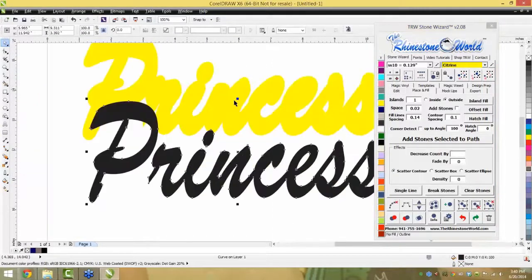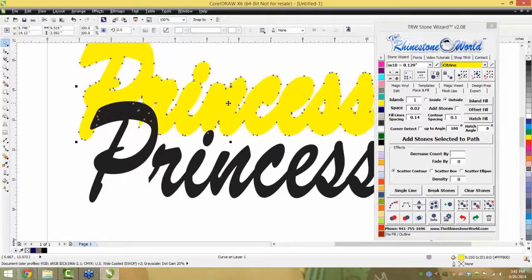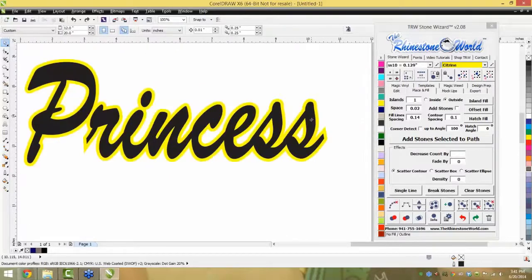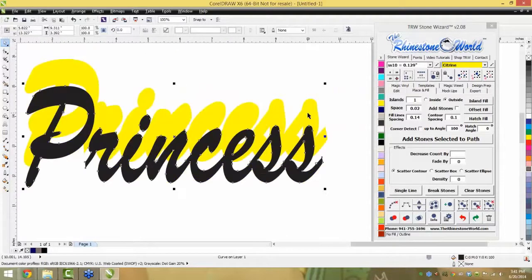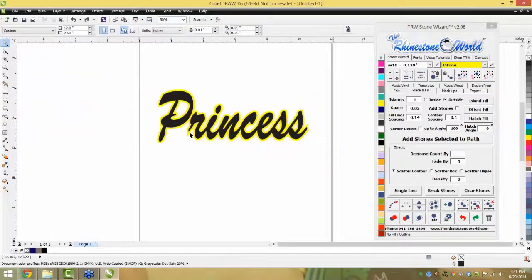Now see, the princess back behind there is all welded together for you. The wizard did all of that part already. But as most of you know, with the glitter vinyl, my problem is I can't layer it directly on top of each other. Now what I want to do is hollow out what's back behind there, but then also create a small offset for my trapping method. Well, watch how easy that is.